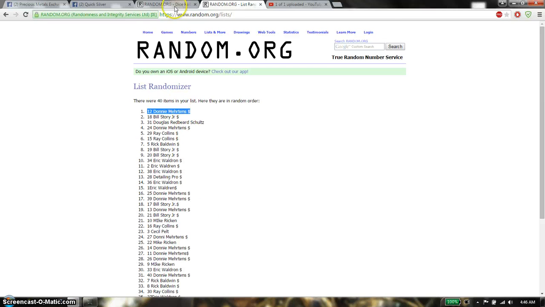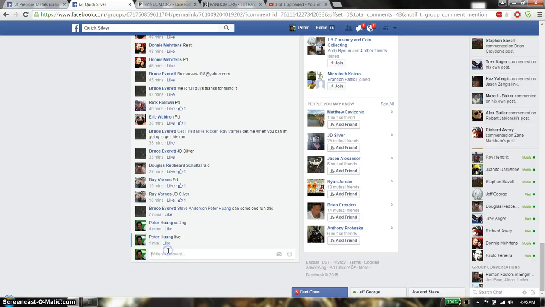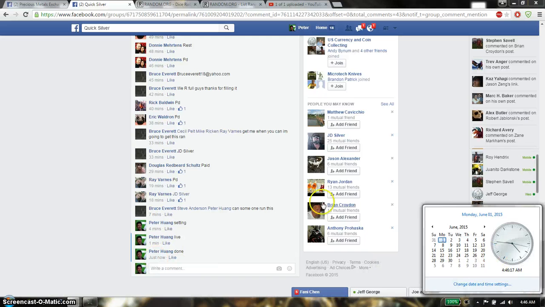Roll 10 times. 40 item on the list. Dice roll is a 10. Let's just put it down here. And we are finished at 446. 446 is the time.